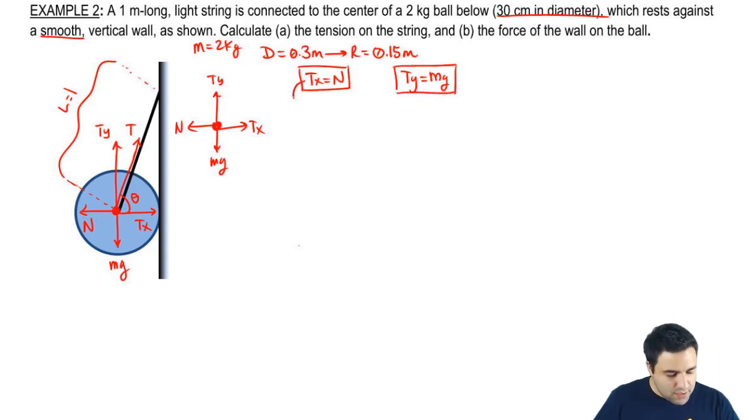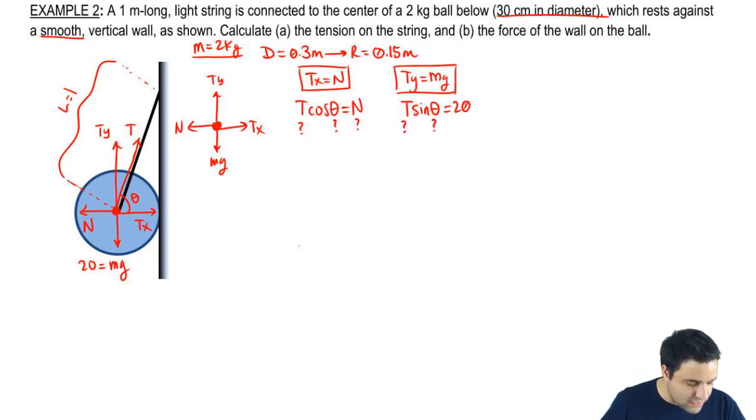And now I can say up equals down, left equals right, so Tx equals N, and Ty equals Mg. Now let's start over here. Remember, I only want to expand Tx into T cosine of theta if I know theta, and I don't know theta. So that's kind of a bad idea. If I do this, I'm missing three variables. And then here, Ty, T sine of theta, I do know Mg. The mass is 2, so I'm going to use gravity to be 10, just so I can round this nicely to 20. So T sine of theta equals 20. So this equation, I have a little bit more information, but I'm still missing two things. I don't know Tx, and I don't know Ty either, so we're really stuck here.